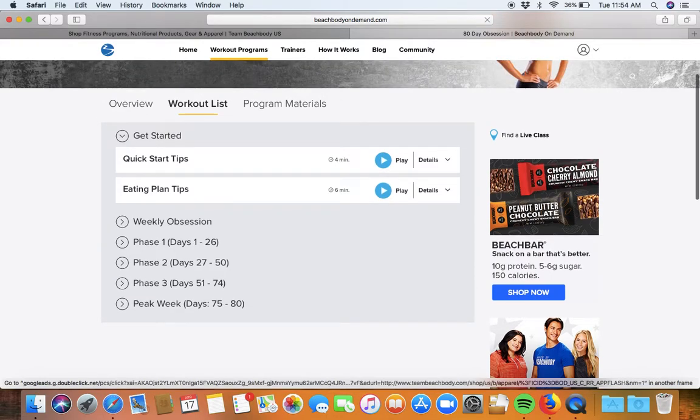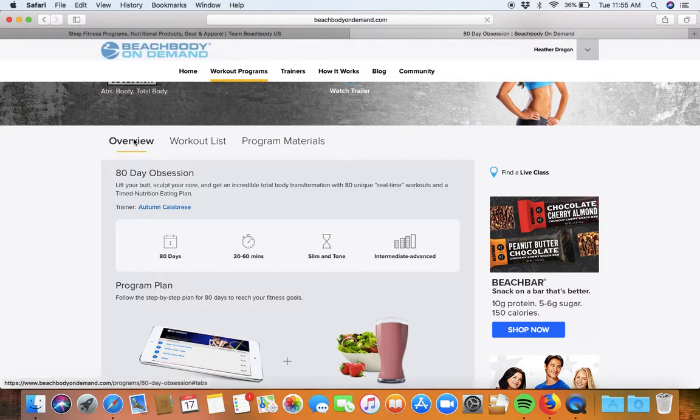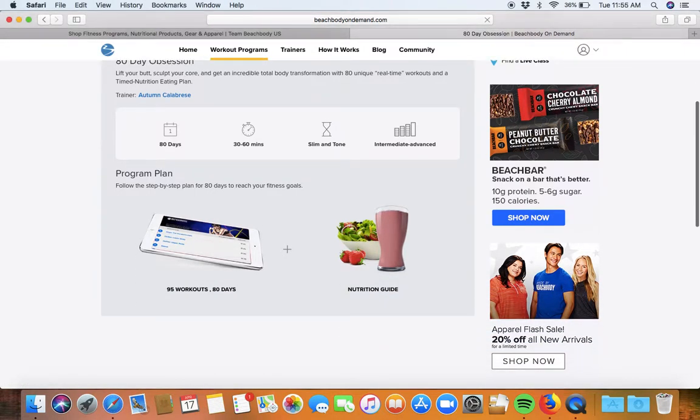There's quick start tips. I definitely recommend you guys spend the 10 minutes here that goes over how to quick start, how to eat, and do your plan. All right, it's going to go step by step, show you how to do that. Here's a little overview of the program. You can go right here. 95 workouts, 80 days. You can go right in here and check that out, plus the nutrition guide.